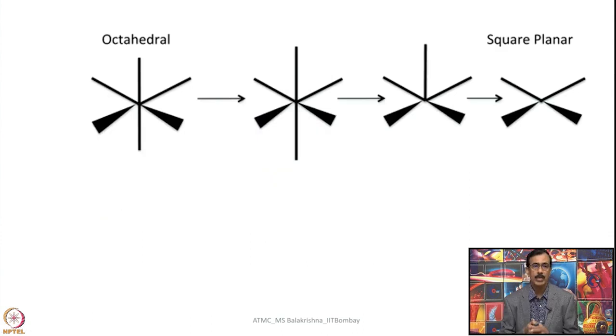So now let us look into the relationship between octahedral and square planar, which goes through tetragonal distortion and then losing one ligand to achieve square pyramidal, and eventually when you take off the ligand in the other axial position, we will end up with square planar. So that means when you change from octahedral to tetragonal distortion, in particular tetragonal elongation, and then get rid of one ligand to have square pyramidal geometry, and then get rid of this one to end up with square planar geometry, let us look into the relative positions of the various d orbitals when we do this transformation from octahedral to square planar.